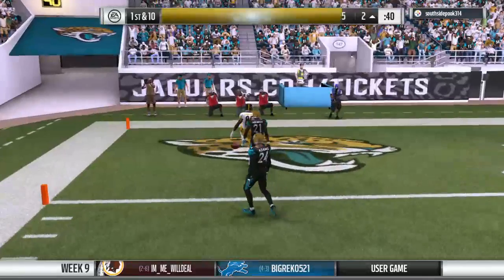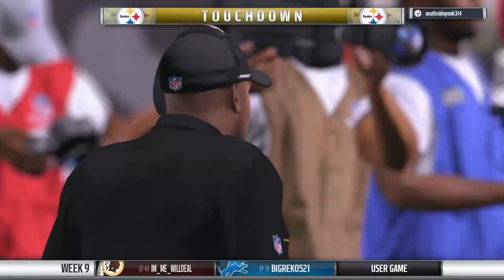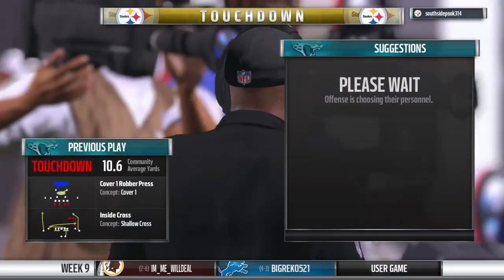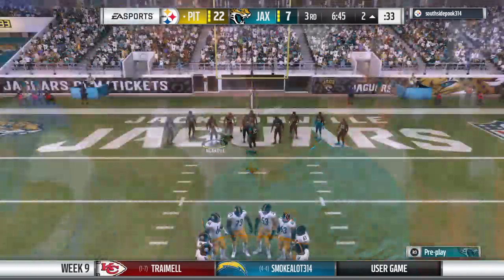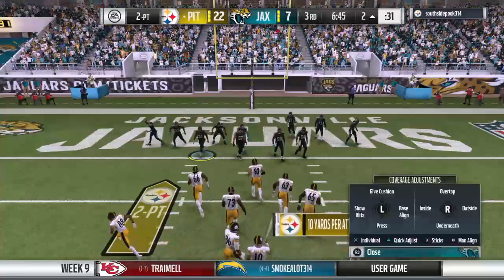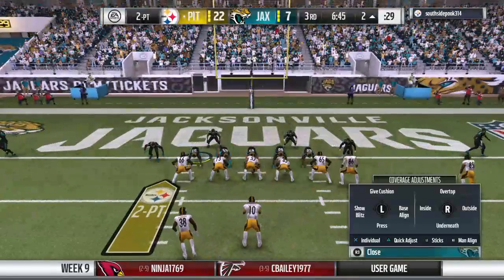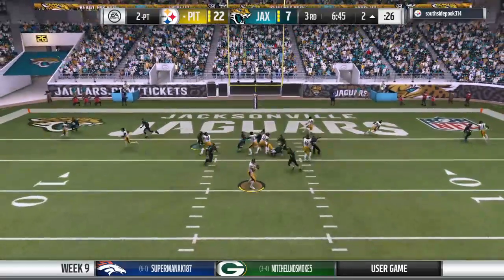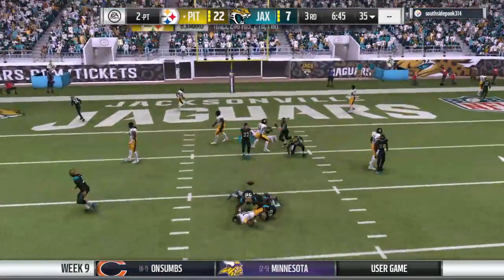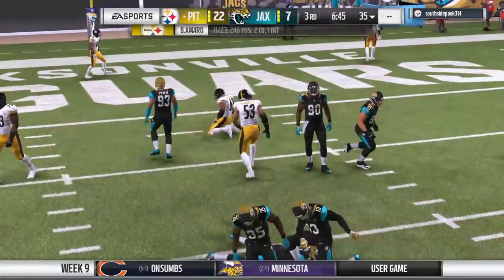And he's going to take it in for a Steeler touchdown. Their dangerous wide receiver with his 2nd touchdown of the game and 5th on the year. And the interception by the Steeler D leads to a touchdown. Come on, let's go. They'll look to throw, and unable to connect. They don't get the 2-point conversion here.